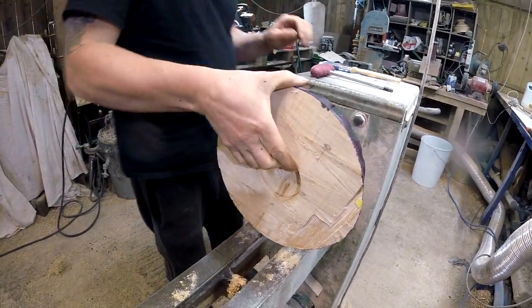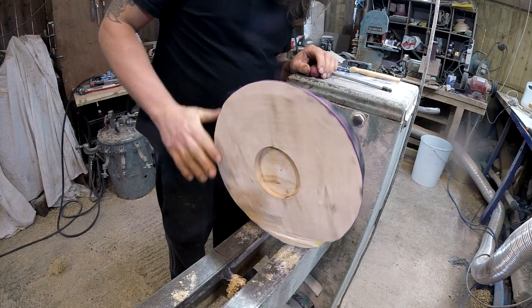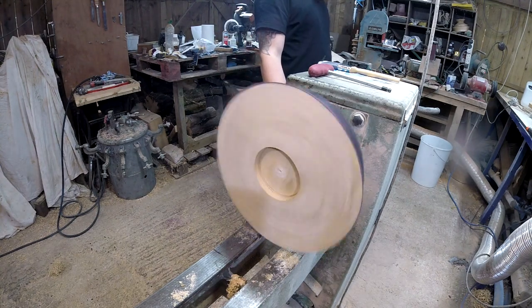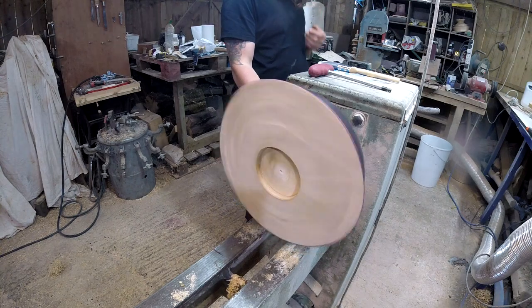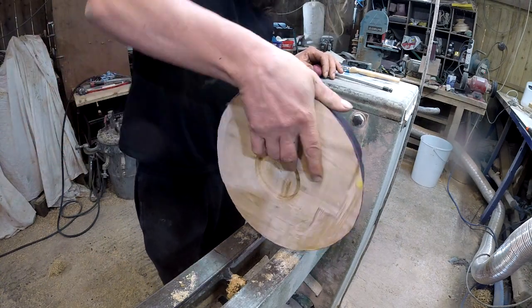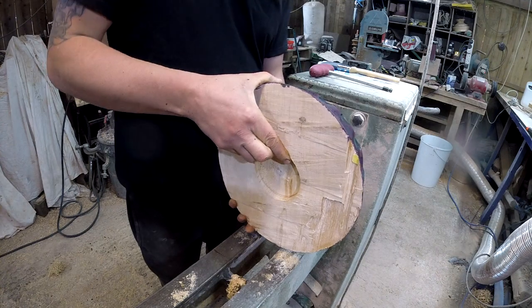Alright, so I've just turned this monstrosity around, and my mortise has cracked. I'm just going to turn it on and see if it flies off. Well, it didn't fly off, but it is definitely cracked. It's on there pretty tight.